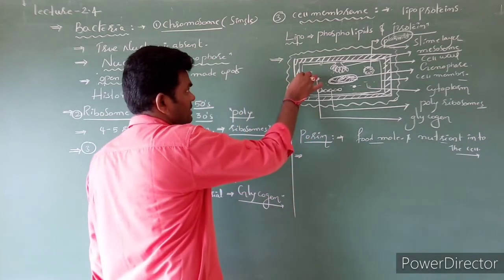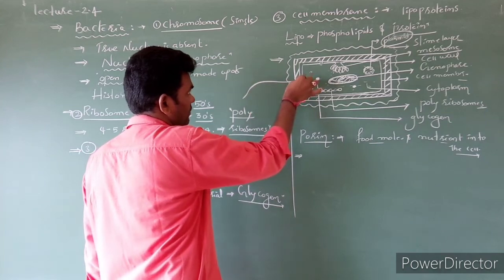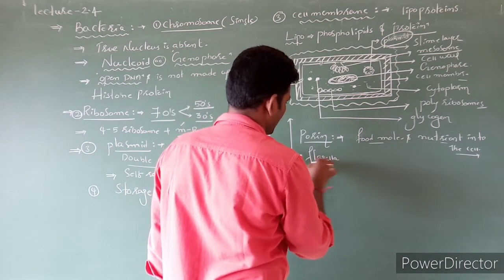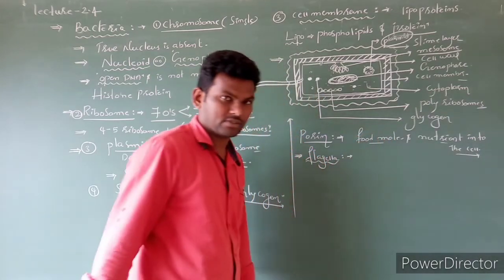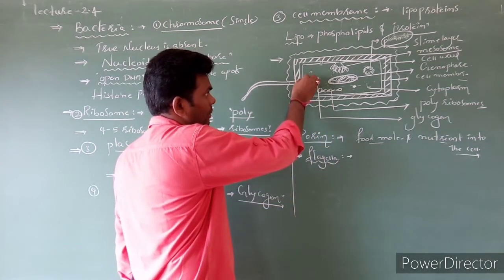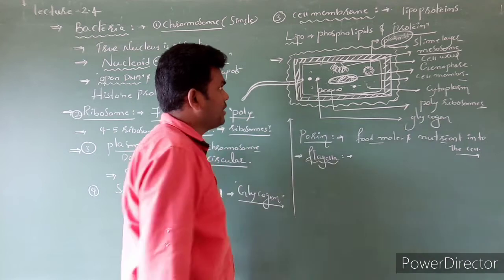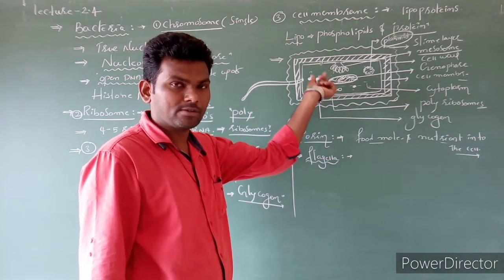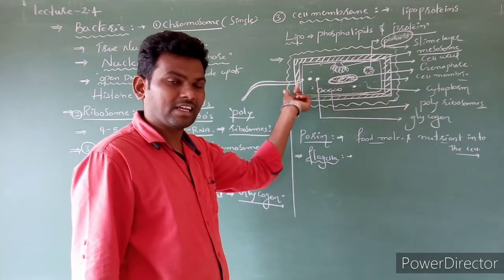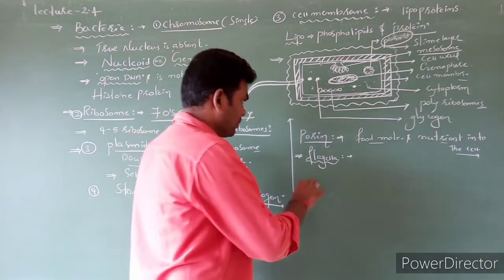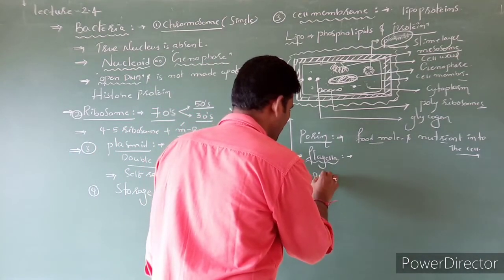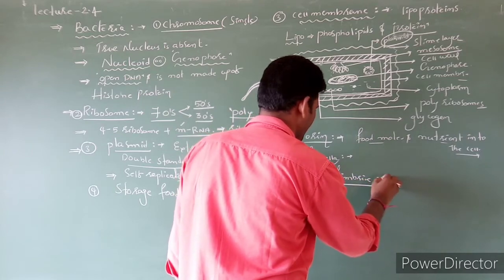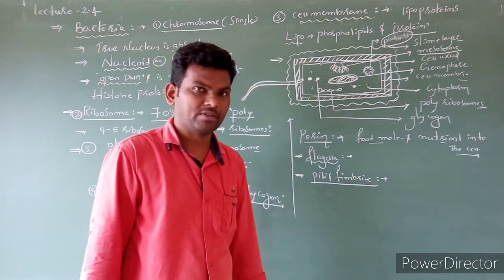In the last class we discussed flagella. From the cell membrane, here is the flagella. Regarding flagella, it arises from the basal granules of cytoplasm. We already discussed in the last class that some bacteria contain a single flagellum, two flagella, lophotrichous, peritrichous, and atrichous, where flagella are absent. Beside the flagella, pili and fimbriae are also present.